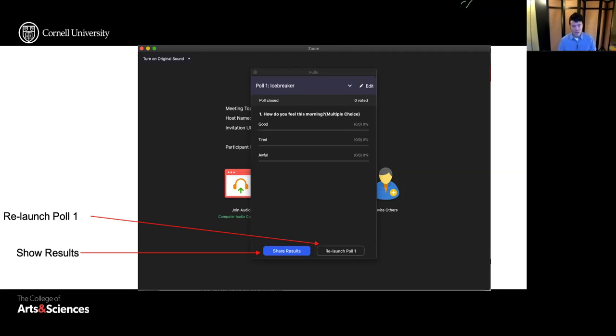It also has an option to give the poll again. A scenario for giving the poll again would be that students came in late. For me, relaunching the poll may not be a feature that you use very often, but it's available to you if you need it.